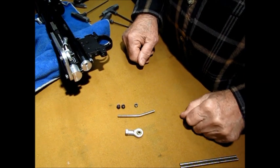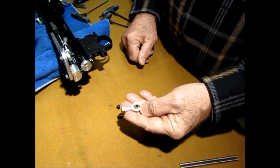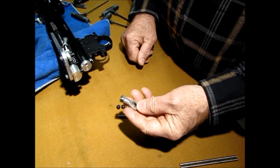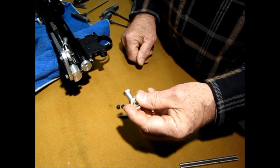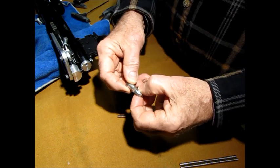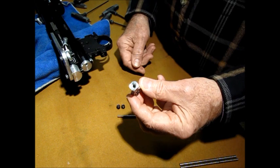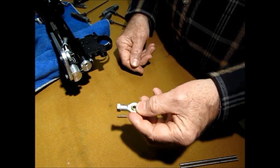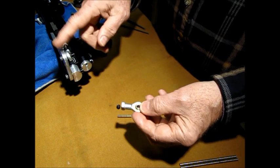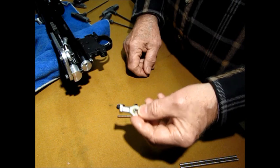Okay, so first things first, parts. What you're going to need is a tie rod end, RC hobbies. This is off an RC car. It's just a tie rod end. And you want the swivel mounts. It has to be able to move. This was the smallest one I could find, but I didn't want to go smaller than 5 millimeters because there is a lot of stress on the back of these things when you cock them. So you want 5 millimeter at least.